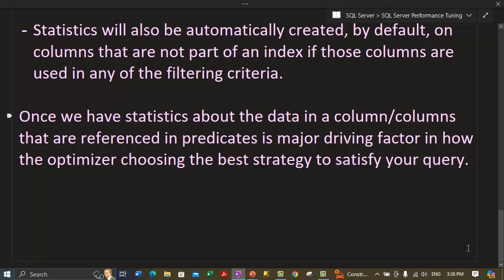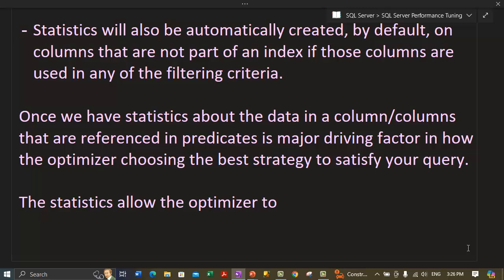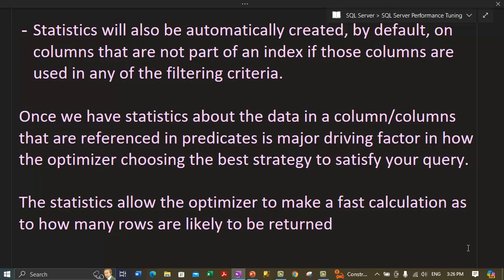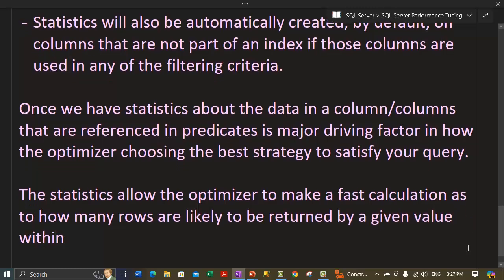All right. Now let me discuss the next point. How does statistics help basically? The statistics allow the optimizer to make a fast calculation as to how many rows are likely to be returned by a given value within a column.